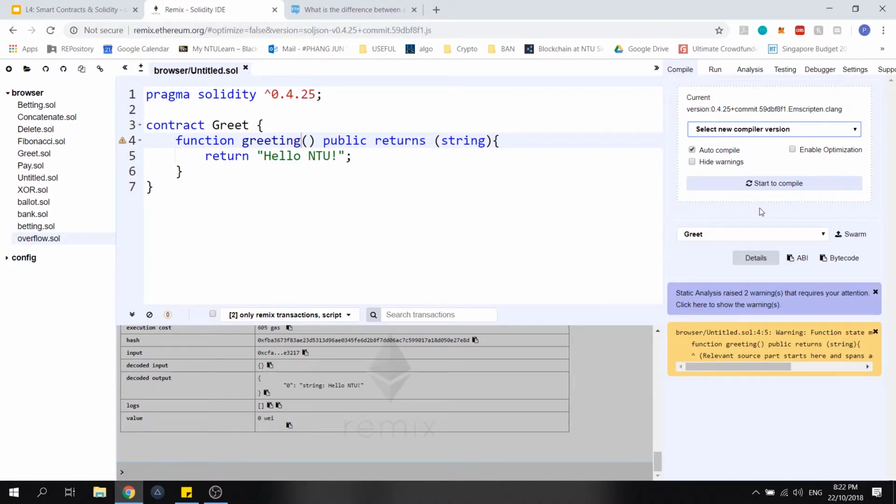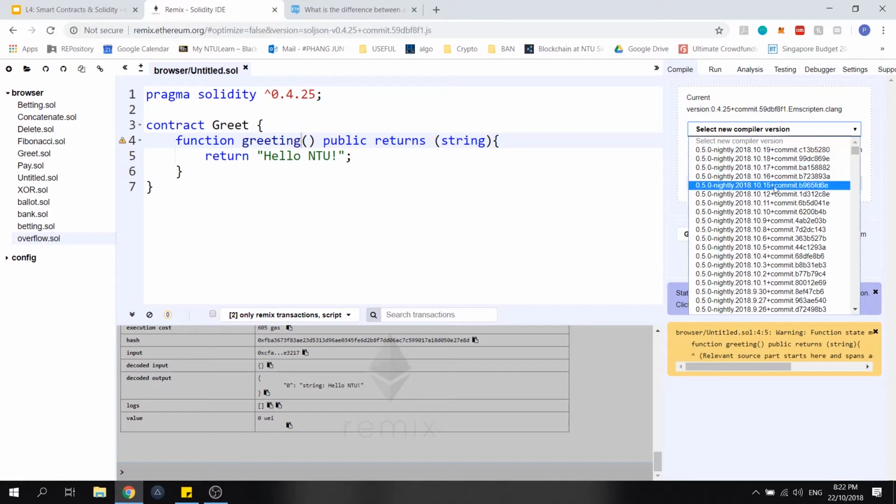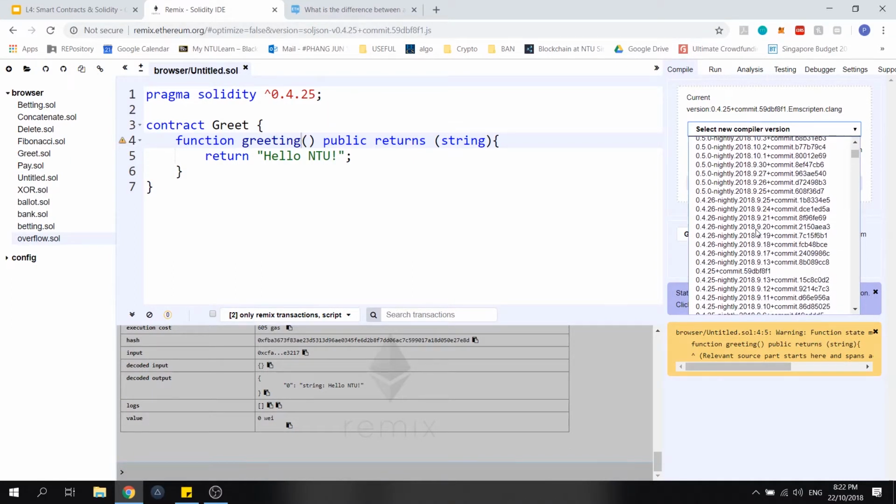Another thing I want to say is that, as you can see, there are a lot of versions. Just to give you a sense of what these all mean. What does it mean by nightly? Whenever you write a compiler, it's just like writing any software. You need patches, you need updates. Once in a while, you need major updates. The Solidity compiler follows strictly the versioning of an NPM package, any Node.js package. Whenever you have minor updates, you don't want to tell everyone right now that you have a new version. You are basically doing nightly commits.